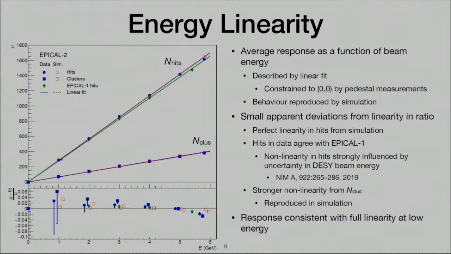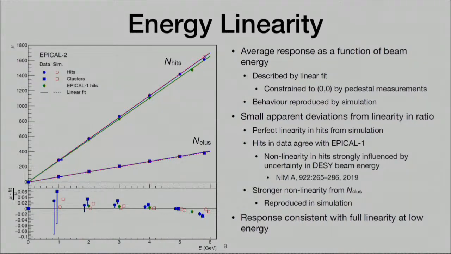So that seems to be, in this respect, the ideal variable. You see a deviation in the number of clusters, and that is probably due to cluster merging. Already at this low energy, you will find some clusters which are touching, and our cluster algorithm then calls that a single cluster. And that will lead to a relative decrease in the amplitude the higher you go in energy. Of course, the way we do the fit and force it to zero causes this. It looks like there's a deviation upward here, but in effect, it's just a saturation when going high.